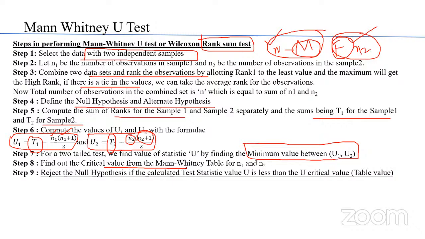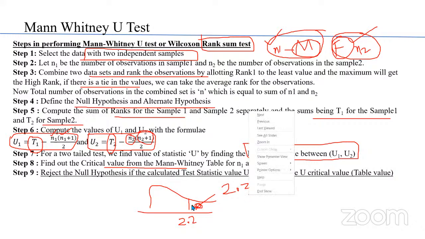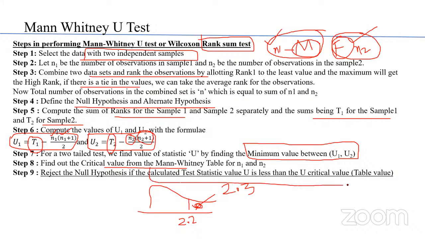The difference comes in the rejection criteria, because usually we will be rejecting the null hypothesis. Suppose, since this is not a normal curve, I'm checking a chi-square here. Usually we'll be rejecting if the table value is 2.2 and the calculated value is 3.3, then we would be rejecting ideally. I hope you remember this, right? But in this case, reject the null hypothesis if the calculated test statistic value is less than the critical value. So we'll be seeing the reverse of the usual thing. So that is the difference. Is that clear?